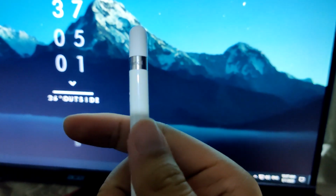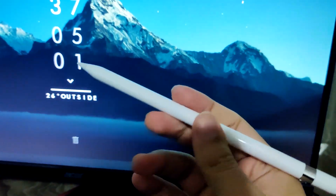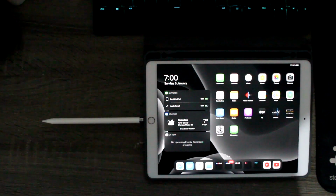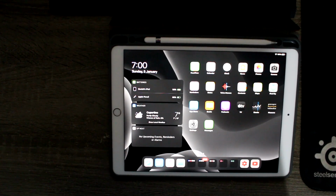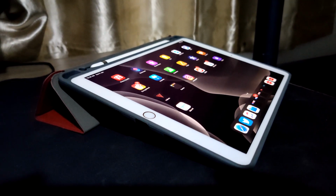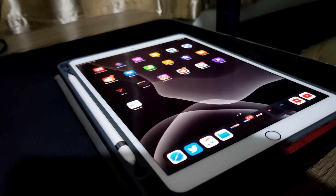So yeah, should you buy? I mean, yes, it's very good, except for one thing, which is the charging method of the flippin' pencil. It's so goddamn ridiculous. Why did Apple even come up with this in the first place? It looks so stupid. I know it comes with an adapter, but come on, dude, it looks so bad. So I managed to get a case that has a pen holder, because the Apple Pencil doesn't actually stick to the iPad like the iPad Pro and Pencil 2 combo. So just get a case with a pen holder.